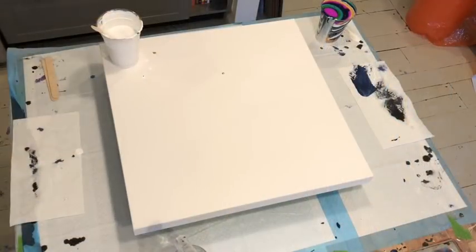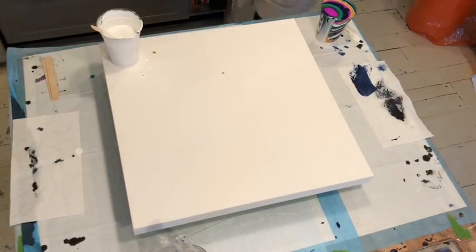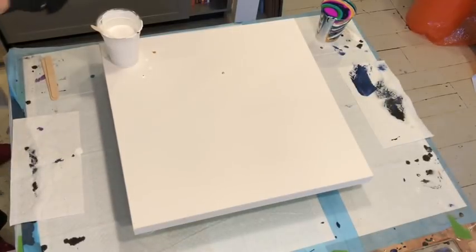All right, guys. Hey. So this morning I wanted to revisit a pour I had done maybe about a month ago. It's called Delicious Designs. I absolutely love the colors in this one, but I'm not going to go through the colors or the layering of the cup.